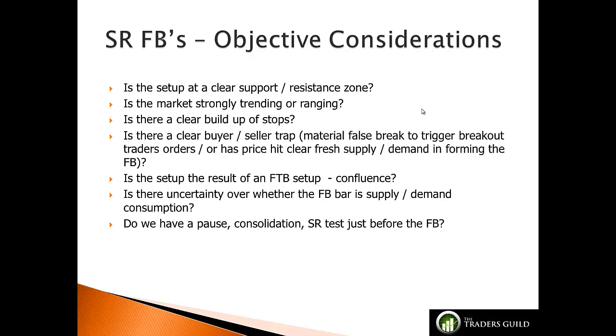Okay, is the setup the result of an FTB? Okay, I'll come on to an example of that in a minute. Is there uncertainty over whether the FB bar is supply demand consumption? Again, I spoke about that in the last video, and that's something we need to be asking ourselves when looking at a setup. Okay, and do we have a pause consolidation SR test just before the FB? I'll come on to that in a moment.